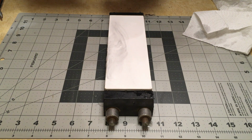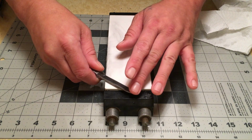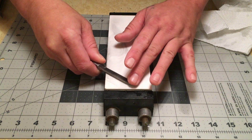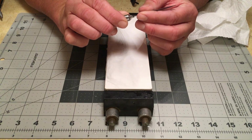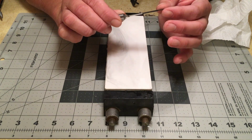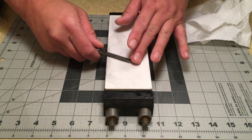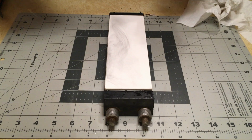And this bevel is tiny. It's one of the nice things about traditionals is they are ground nice and thin, so this won't take very long at all. And it should be extraordinarily sharp when we're done. Like I said, if you're doing this on your own, best advice I can give you is to stop and look, stop and look. Always check your work. And I'm pretty much done with that side.